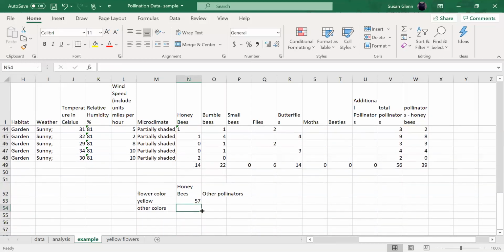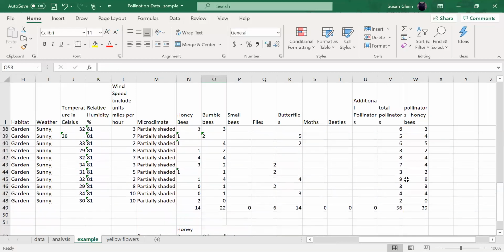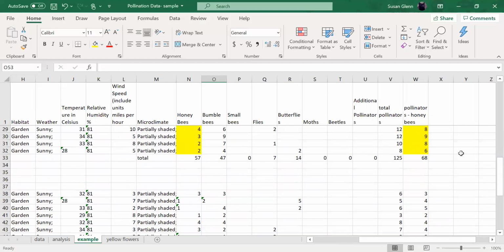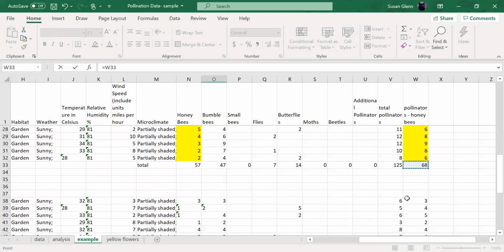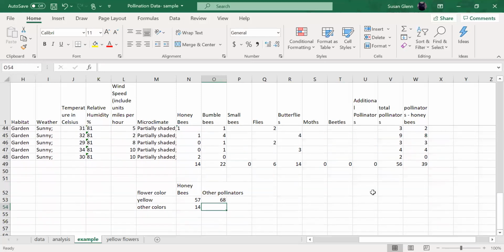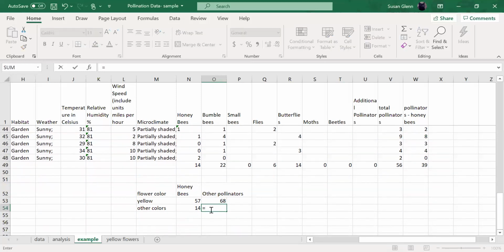The other colors honeybee, go equals and click on it. Other pollinators on yellow flowers, equals, click on it. And other pollinators on other colors, I go equals, I click on the number 39.